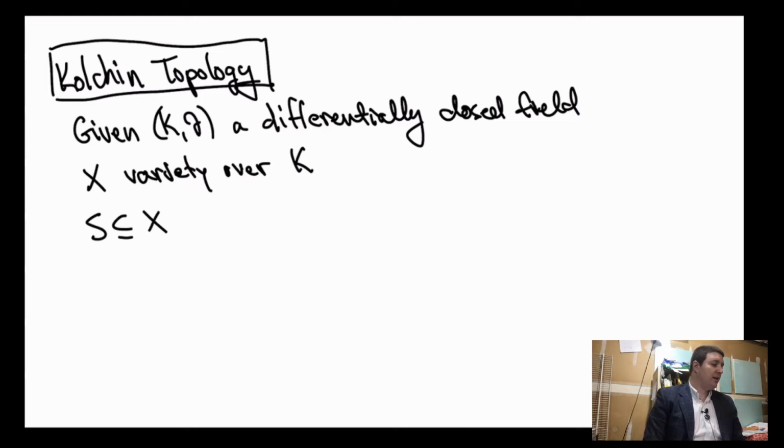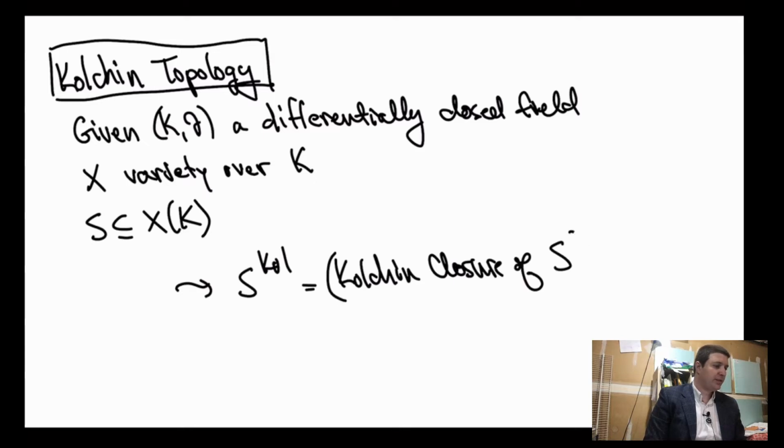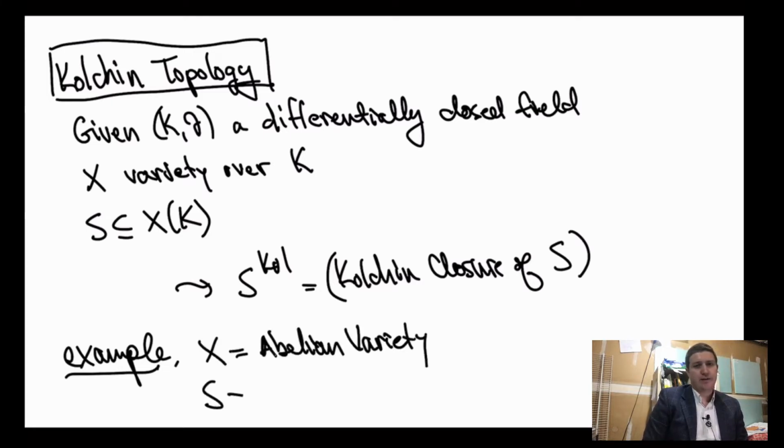Okay, so if I just take a subset of points of this, then what you can do is take the closure, which is essentially the same thing that you do with the Zariski closure. You take all the differential polynomials vanishing at this set, make the ideal, and then take the set of points that is vanishing there. So this is kind of non-trivial already. Already you can take interesting sets in usual algebraic geometry or arithmetic geometry, and you can get interesting closures.